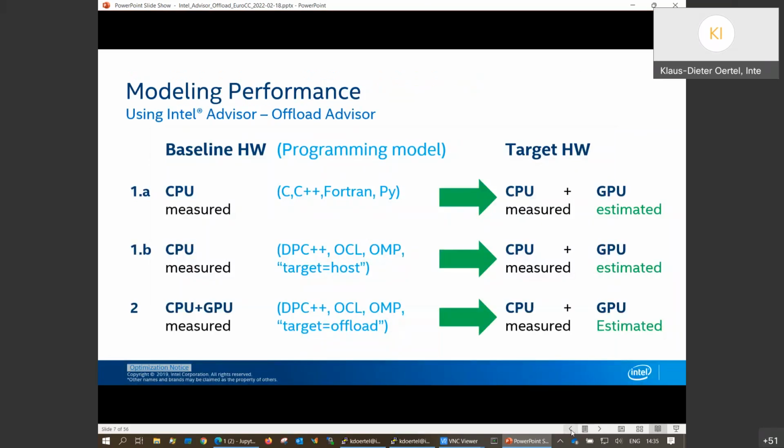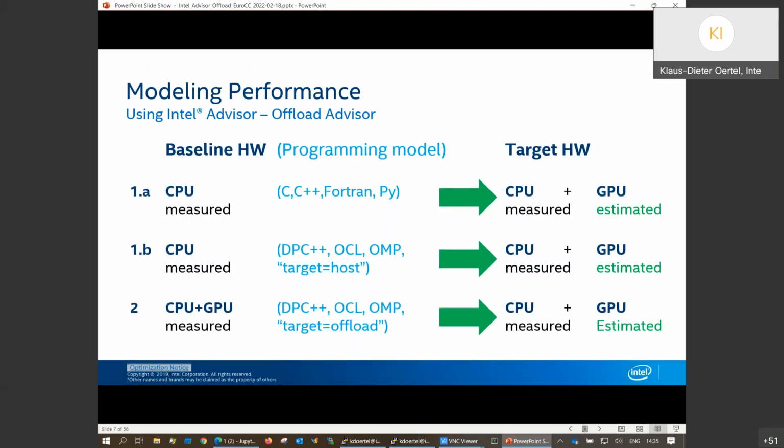So for this modeling, we have different opportunities. One is, as explained, that we start from measurements on the CPU. So we see C++, Fortran, or Python code, but also we can use it with DPC++ code and OpenCL code or OpenMP code.